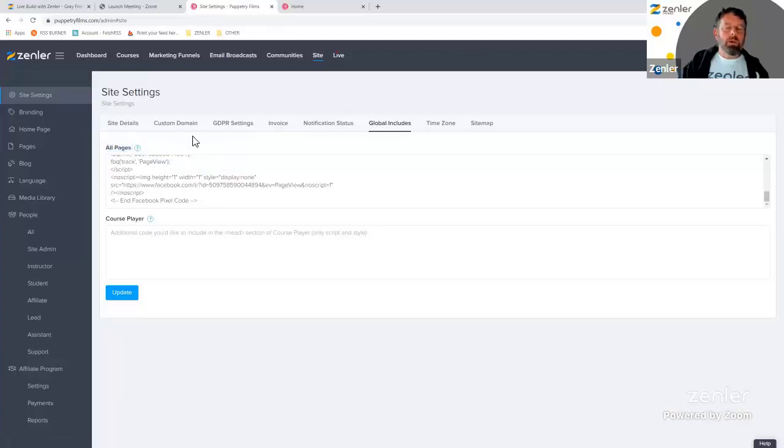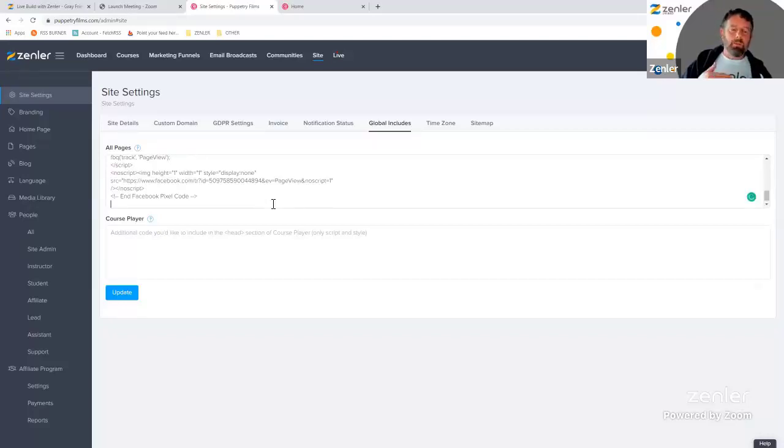And this is where we can put any CSS that we have in here. Now, the thing to remember with CSS is we need to surround it with a tag, and it only has to be done once. It needs to go at the beginning of the CSS code, and it needs to go at the end of it.